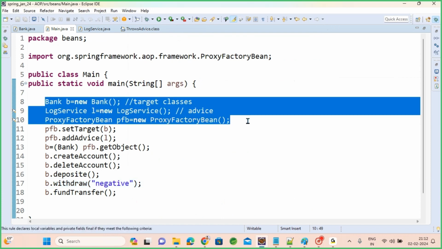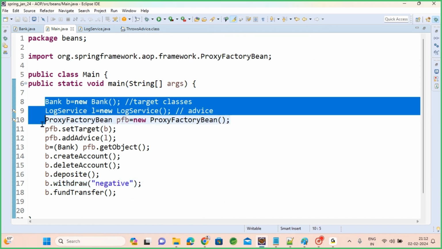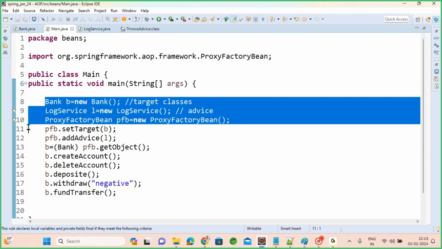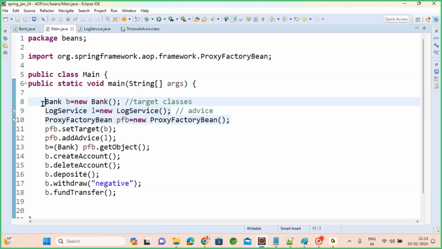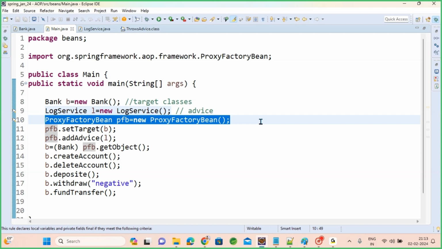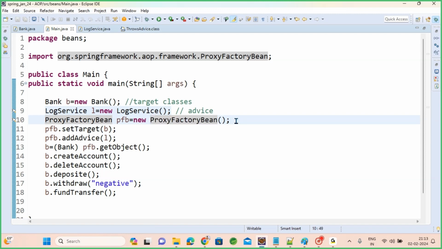This is a very old approach. I don't recommend you go through it, but it is a good way to understand it. It clearly shows what's happening. When you see direct annotations, you can't imagine all this. While using annotations, Spring does that automatically. I'm not using Spring here. Simple core Java classes only, and one proxy factory bean class from Spring. I'm not even using an IOC container. Such a powerful class this is. It doesn't even require an IOC container, though with an IOC container we can also write it.